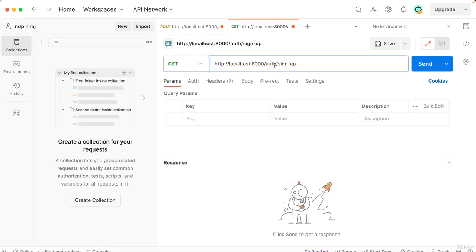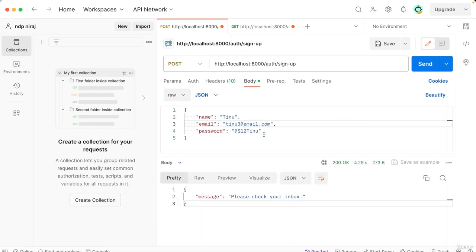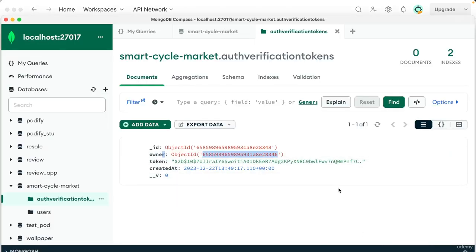So let's create this new request right here. This is going to be a GET request to our auth/verify-token. But for this one, our user needs to be logged in. So this is going to be our user's email and address. I'm going to change this to the previous email where we already have this token.